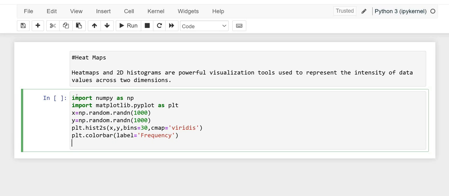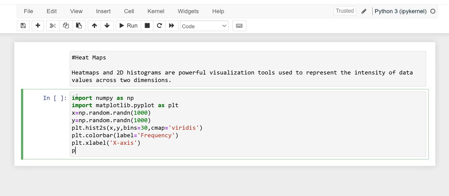Now we'll add labels and a title for the plot. So for that we'll write this. Here, the labels for the x-axis and y-axis help understand what the plot represents.